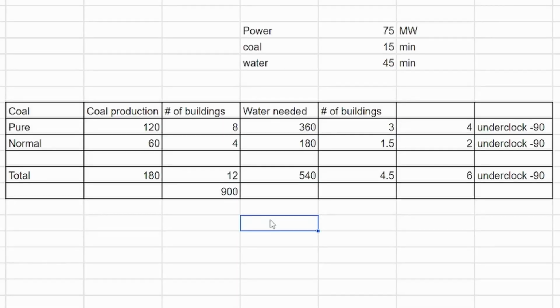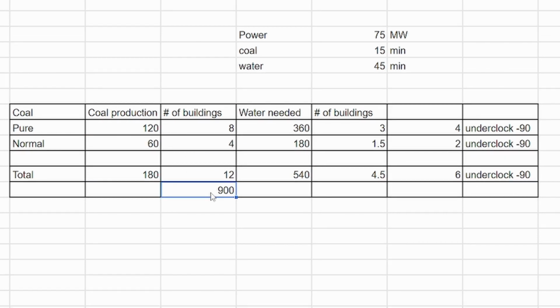As always, let me show you the quick calculations I made. Basically, as I said, it's 12 generators. Each generator is making 75 megawatts. So we're getting 900 megawatts. You may remember that in the previous episode, we were making less than 400 with all of our biomass. And that was taking so much to just put biomass all the time. Now we have 900, so more than double, and we never need to touch it.